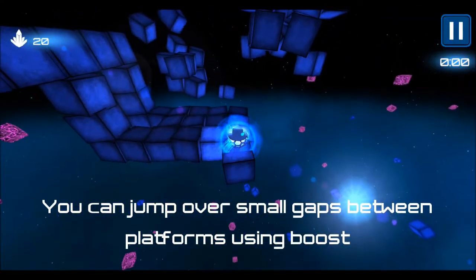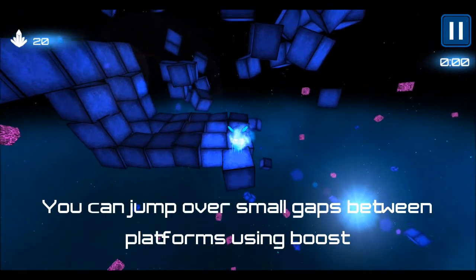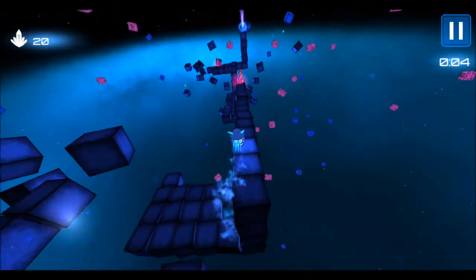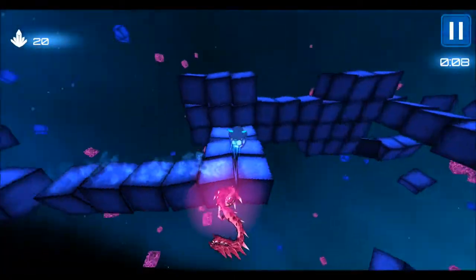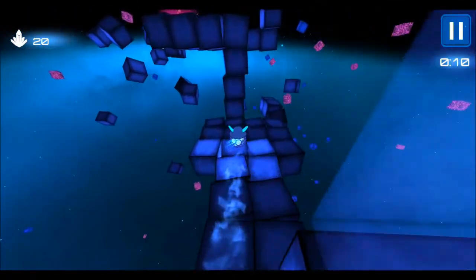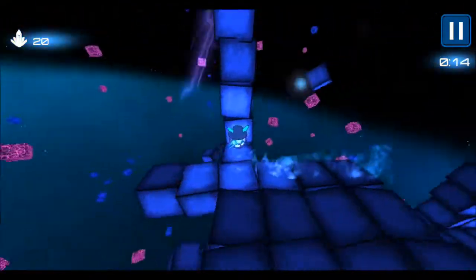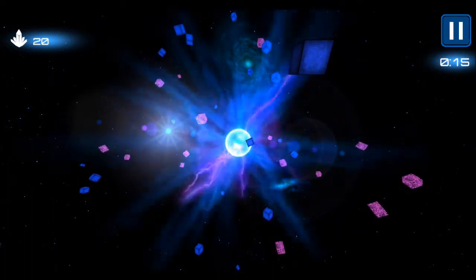The next thing you've got is a boost, which you can do by pressing A or space. Or actually up. So let's go to a different plane so that we avoid that tentacle. And we'll avoid that tentacle as well. Just get straight to the end. Ta-da!